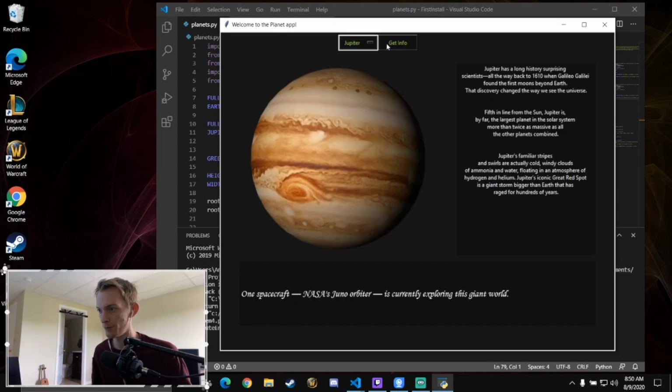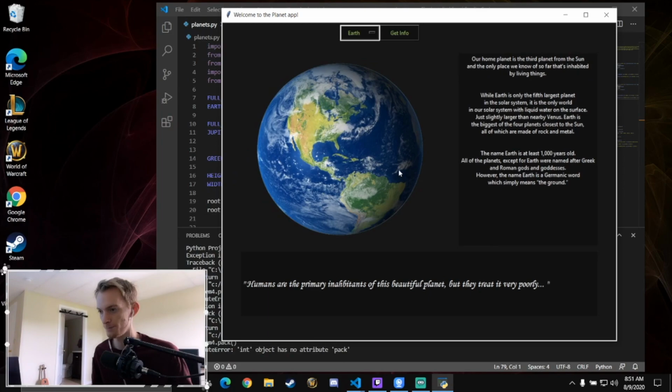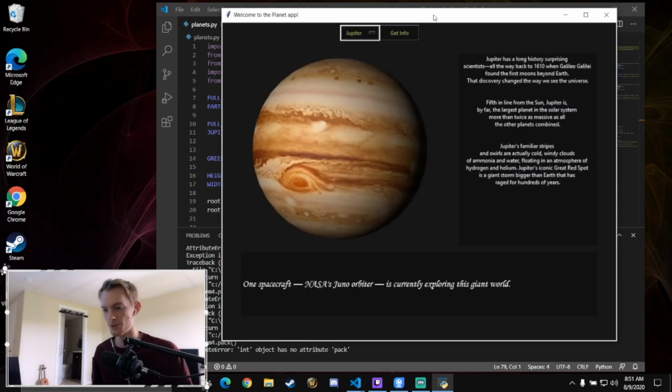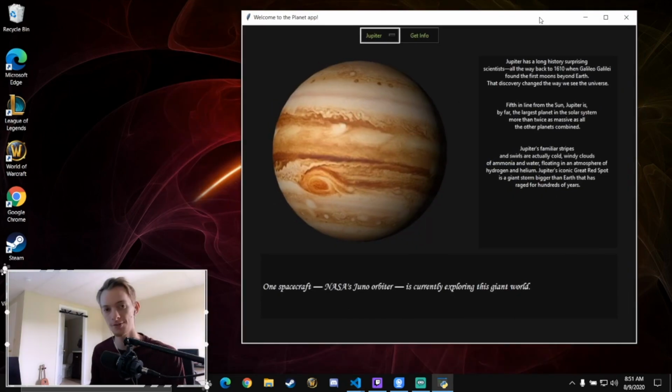So I'm only going to do 2 planets because it's just rinse and repeat from here. But if you guys have any other suggestions on these GUI projects, or you want to see something built, I will definitely take suggestions. These are ideas so far that I've just come up with in my own head and thought, that would be really fun to build. So if you're interested in doing that, let me know.